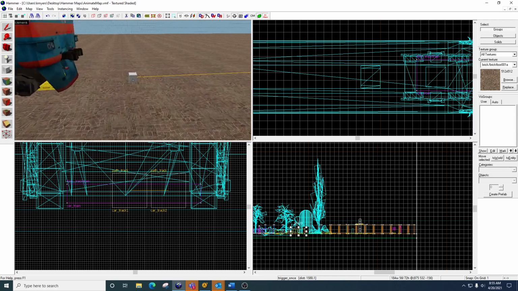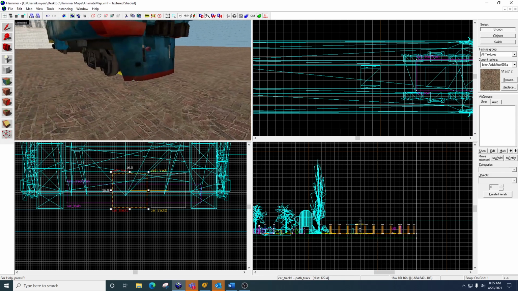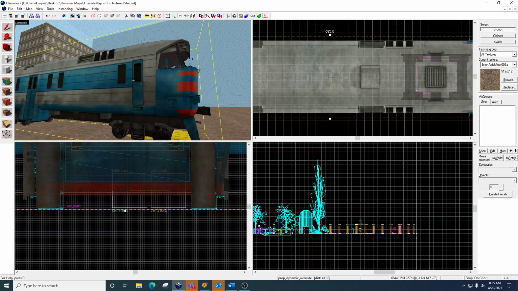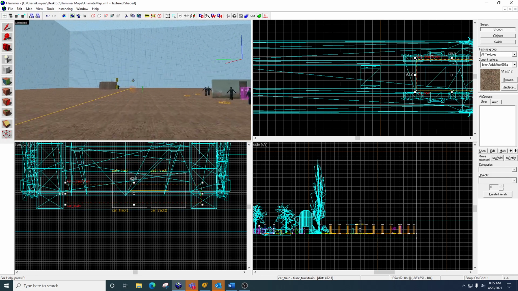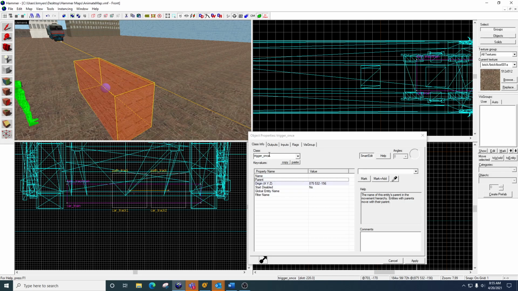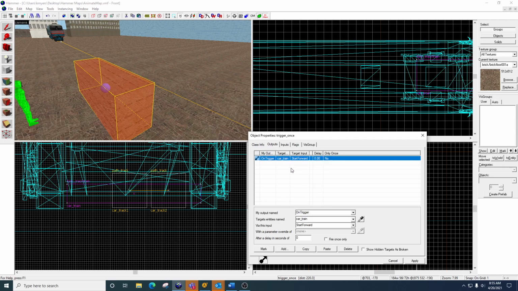But that's it. There's really not much to it. You need path tracks to establish the path, a track train to create the movement, dynamic props parented to the track train, and then you need to start it with either a logic_auto, or in this case I'm just using a trigger. The trick to starting it is there's an output that says start forward. That's what starts the whole thing. Whether you've got it on a button or a trigger or whatever, it just needs to start forward, and that will cause this whole group of objects to move along.